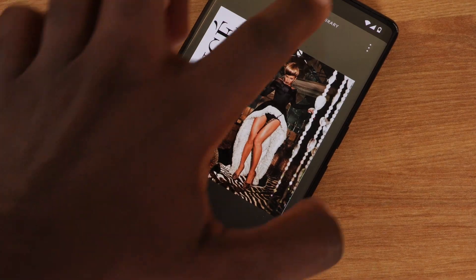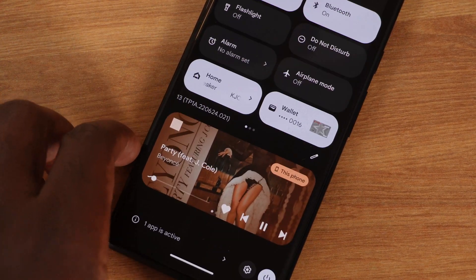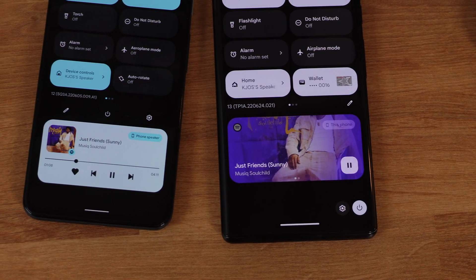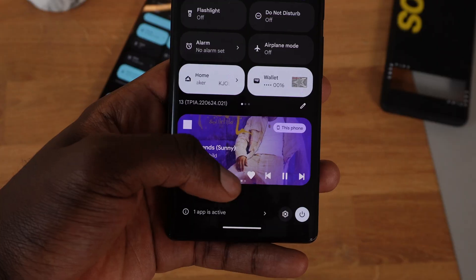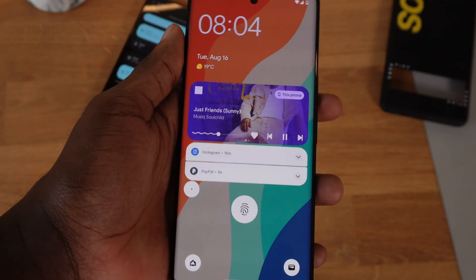And that brings me to number 1 — the different UI changes within Android 13. Google did not give a total revamp but they added a few changes here and there that are visually pleasing. Like the new redesigned media player notification — the new UI shuffles the design as a whole, making the left and right skip buttons a lot more prominent with the track scrubber also available. Album art has also seen a redesign, and I love this little change. I'm a music person and seeing my album art is one of life's little satisfactions.